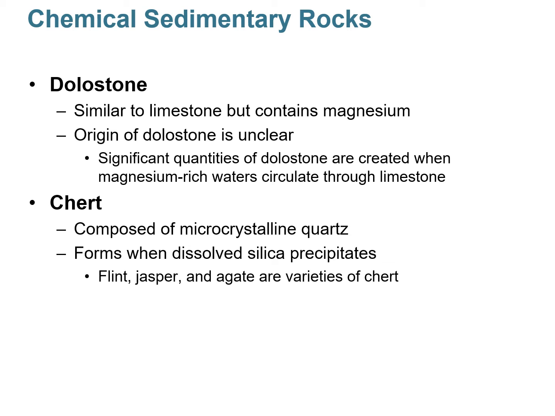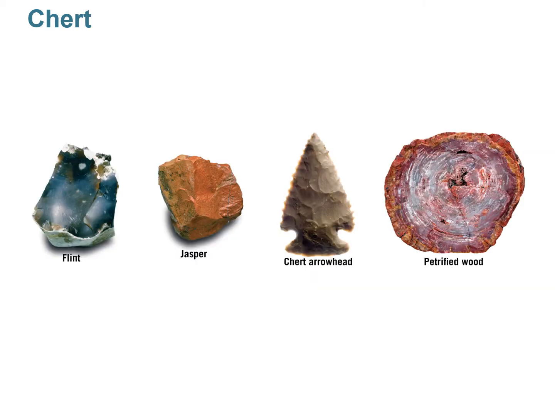And then there's chert. Chert is composed of microcrystalline quartz, and this happens when you have dissolved silica precipitating out, sometimes into organic material or at the bottom of the ocean. This can also be the shells of marine organisms that form microcrystalline quartz. So here are some varieties of it. Here's petrified wood as one of those examples. Here's jasper and flint. This is all made up of really small microcrystalline quartz.